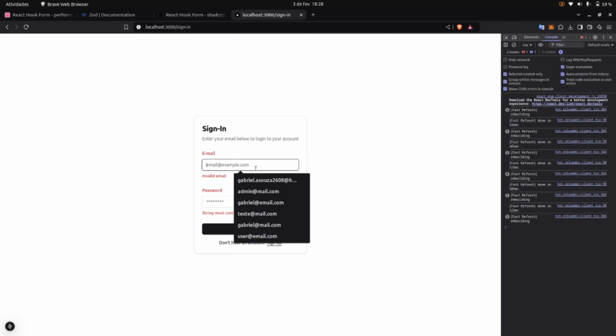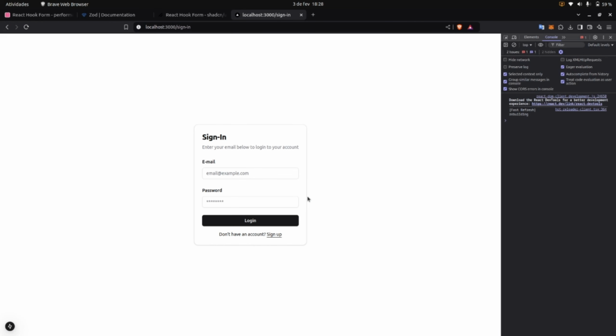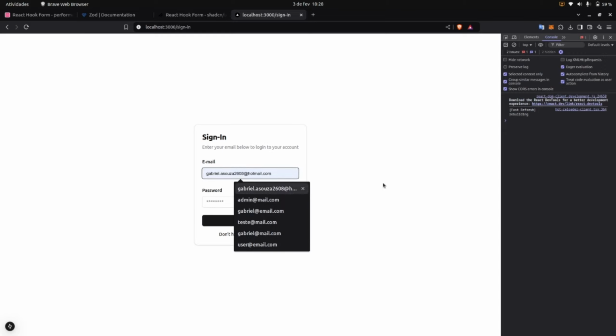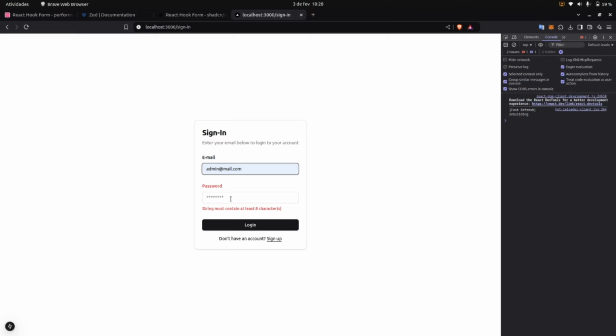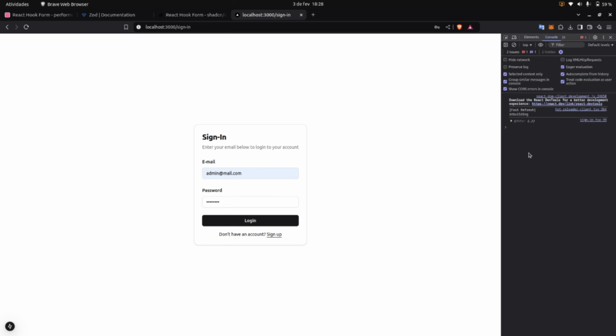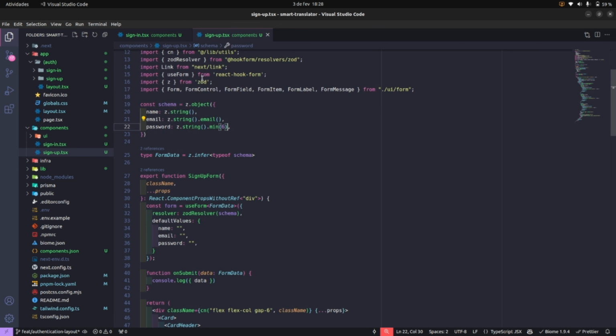Okay, invalid email. So if I put a valid email here, let's try again. Login. If I put a valid email here, login, 1 2 3 4 5 6 7 8. Okay. Oh, I think in the sign up component I put 6.